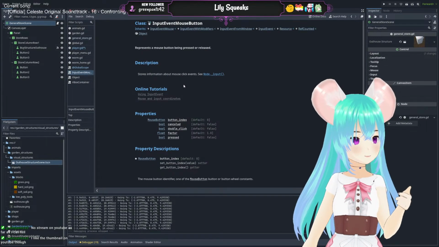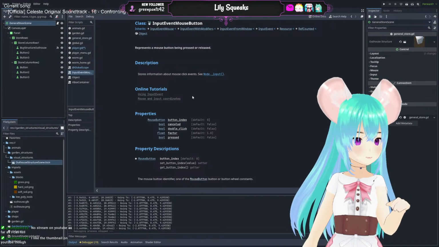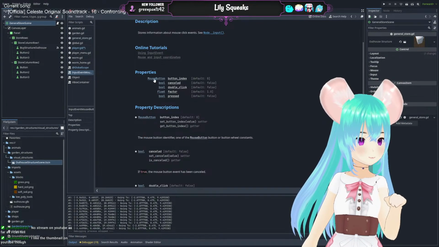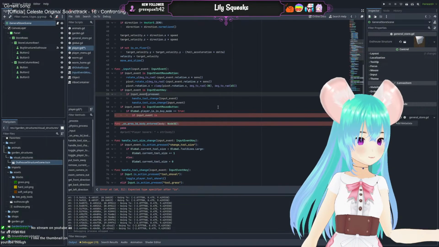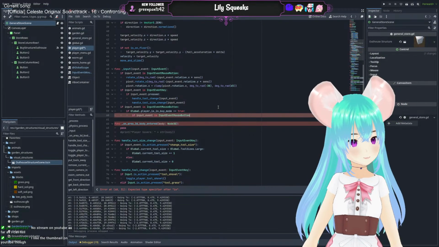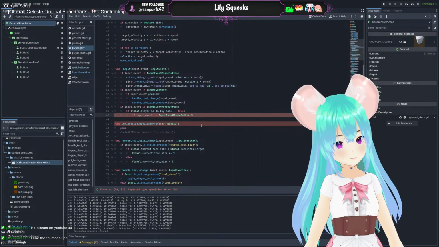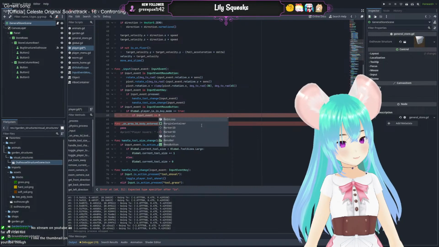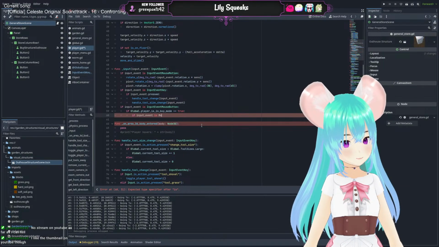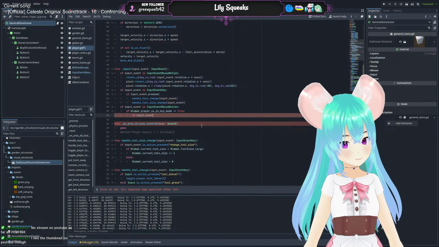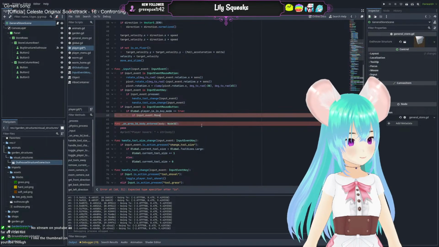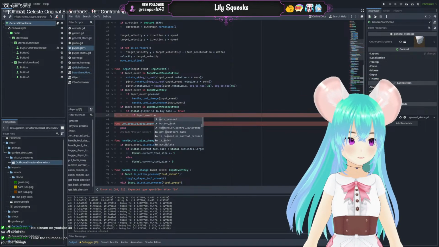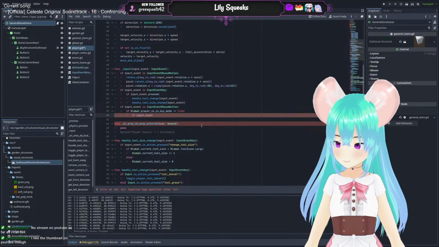We have now type input event mouse button. Oh, okay, we should be just able to... it does not know it's this type yet.